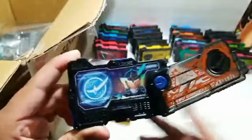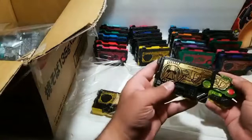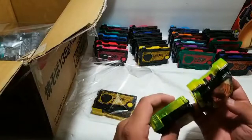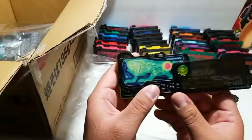Awesome. I already have one of these, so I'm not going to keep it. This is a candy toy version of the deluxe one. You can tell because they try to make it shiny, but seeing as how this is the least expensive, it doesn't come with that special port, and it doesn't have that cool-looking clear plastic thing. This is the more expensive one with lights. And this one, obviously, it's not, but still does the sounds. So keep that in mind. I'm going to be selling those also.